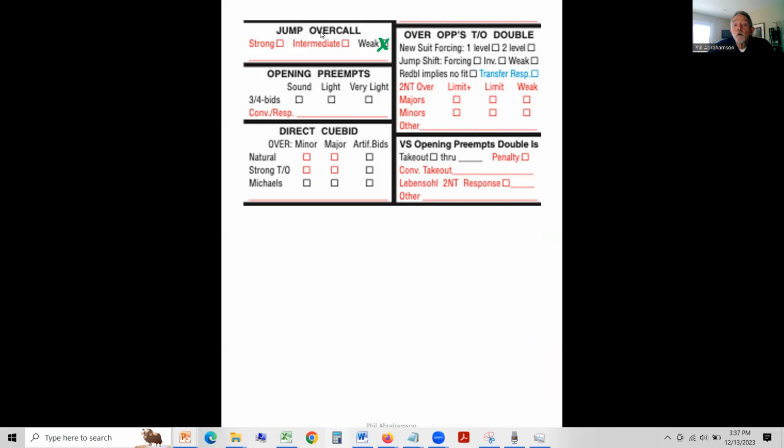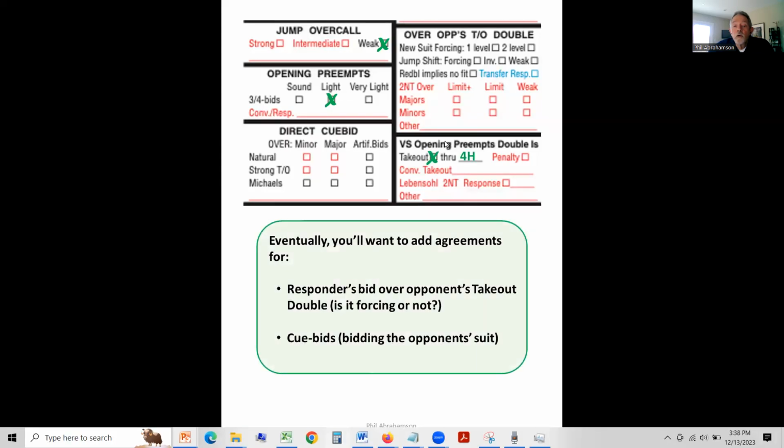For us, a jump overcall is weak. So a righty opens a club and I bid 3 spades. That's just like a 3-spade preempt. Our opening preempts are light. They're definitely not very light. And I don't think they're sound. I don't even know what that means. And we're not going to worry about most of the rest of this part of the card.